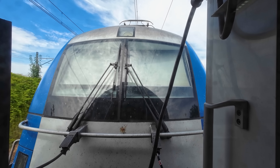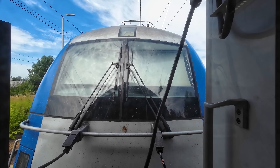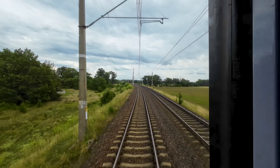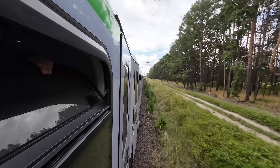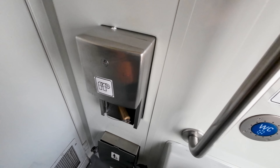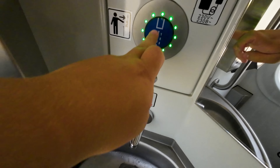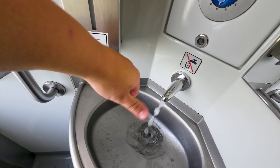One thing I really like about being on a locomotive-hauled train is that you have the ability to go up to the front and view the engine do its job, or enjoy the views from the back of the train. That is really one great thing about train travel, especially on longer journeys — the ability to get up, stretch your legs and go for a little walk. And I often get to do that when I have the mandatory toilet review. In this case we are missing both toilet paper and towel paper, and the flush wasn't working. This is really bad especially considering how long this train journey is, so PKP, step up your game.